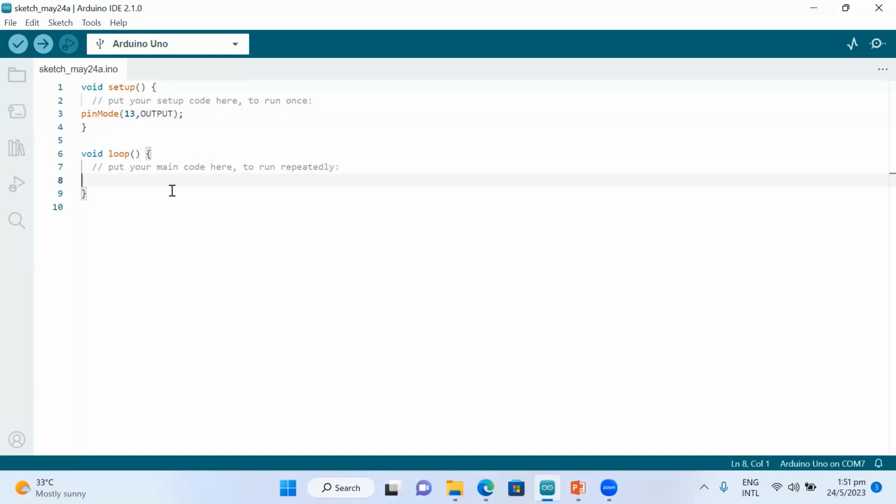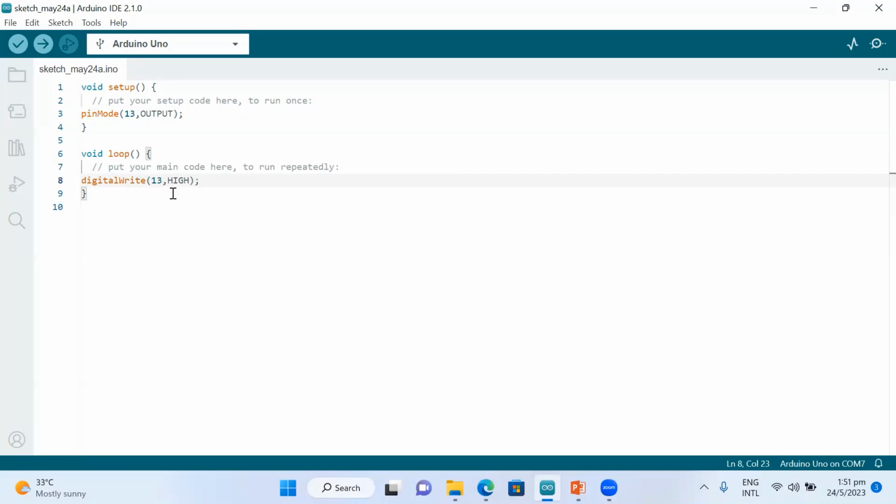To set pin 13 as high, or 5 volts, I use digitalWrite, with a capital W. I open the bracket, emphasize that it's pin 13, and that I want the output to be HIGH, and again end with a semicolon. This is the instruction to turn on the LED.